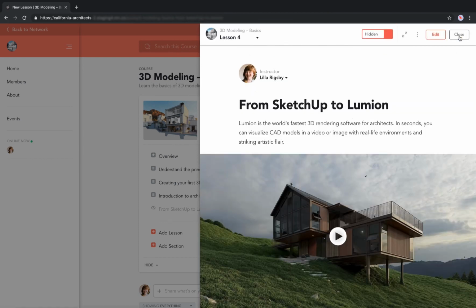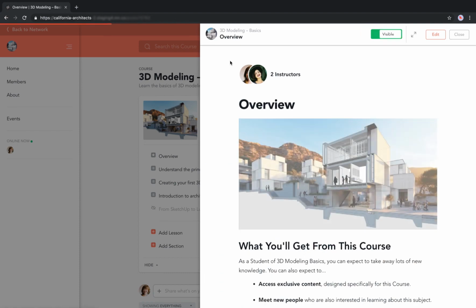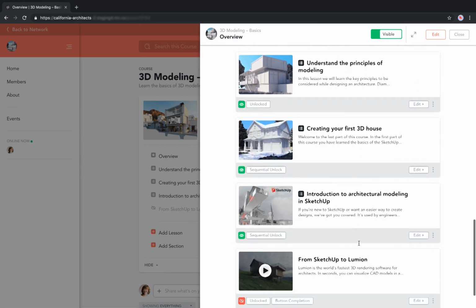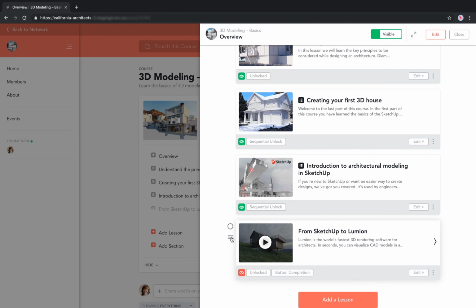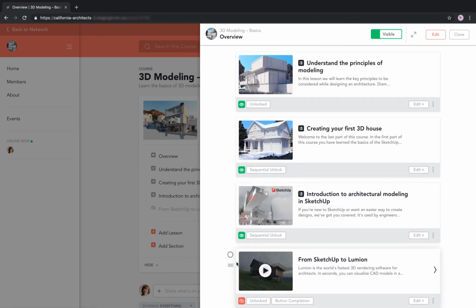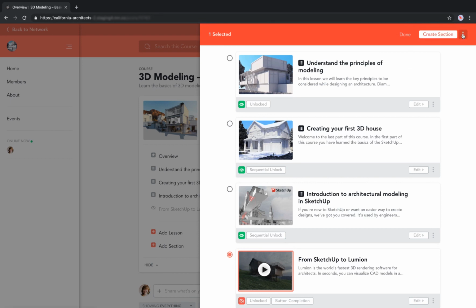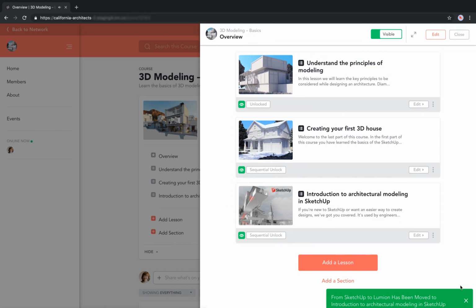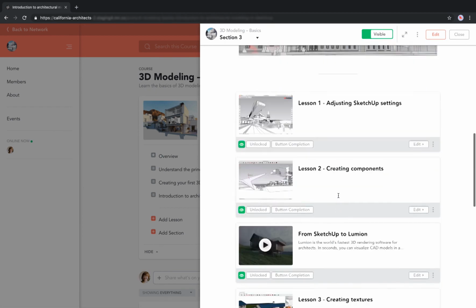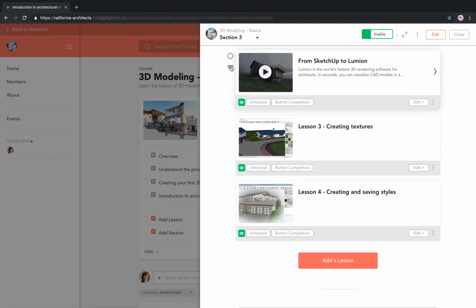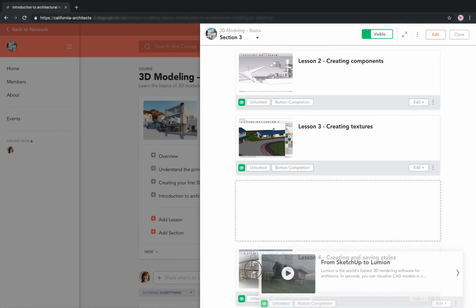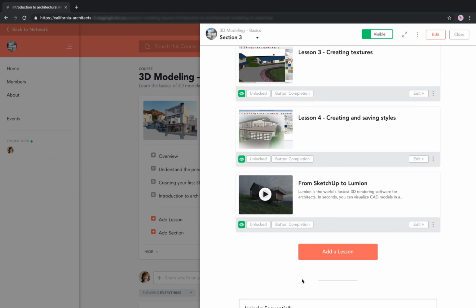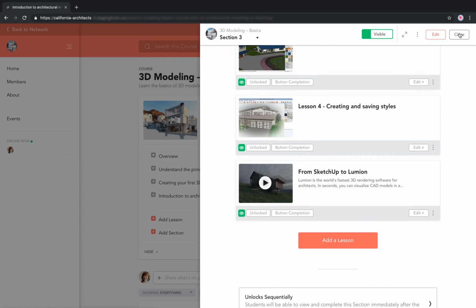And although a lesson could stand alone here at this level, it doesn't have to be part of a section. We're going to put it in a section. We can click and drag it onto the section, or we can go to the three-dot menu, click on Move to Section, and then click on the section we want to move it to. Now let's click inside that section and decide where we want to put it. Notice here that we could also have gone straight into this section and created the lesson from right here. Now we have a new lesson inside this section.